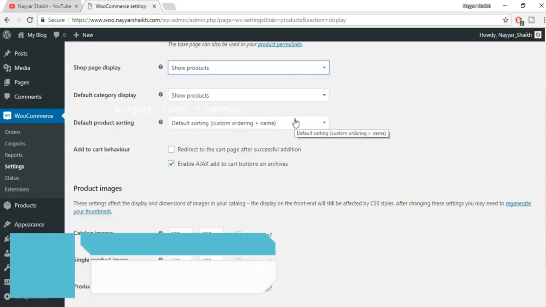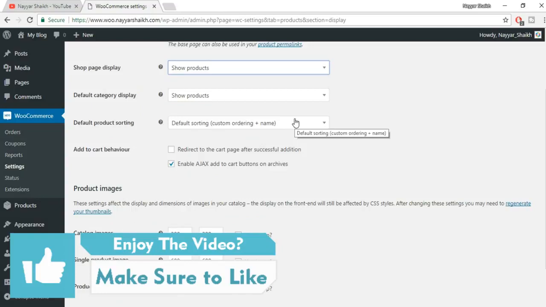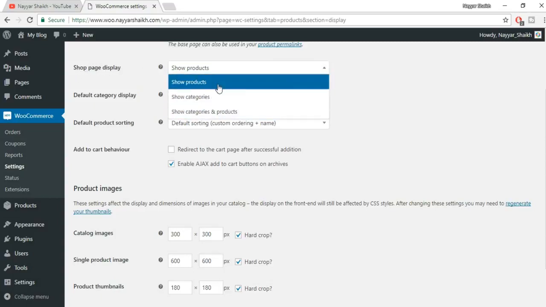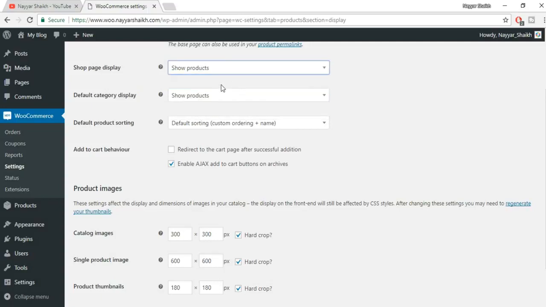If you have already watched my e-commerce videos, you probably know what this is. But if you haven't, if you're seeing WooCommerce for the first time, don't worry. When we start creating products, you'll know what the shop page is, how to show different products on the shop page and so on. So just don't worry, relax and watch the complete tutorial. You'll be all right.